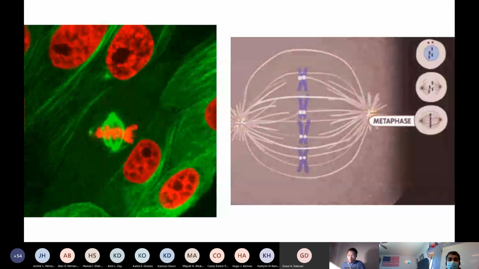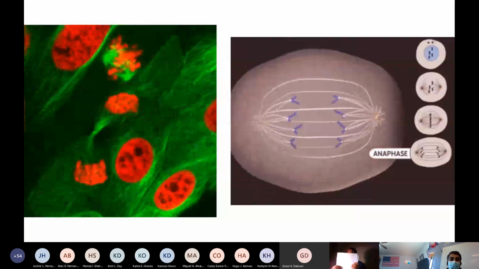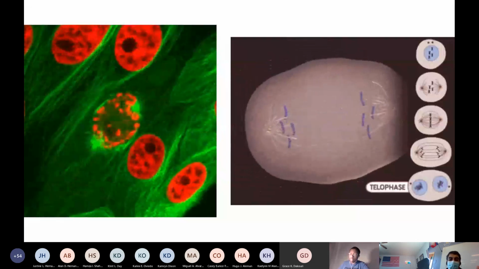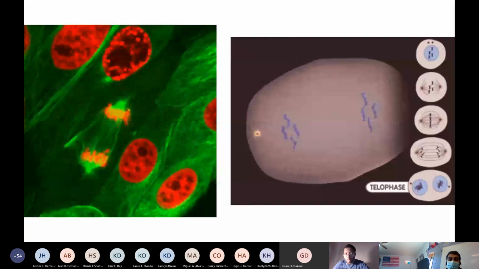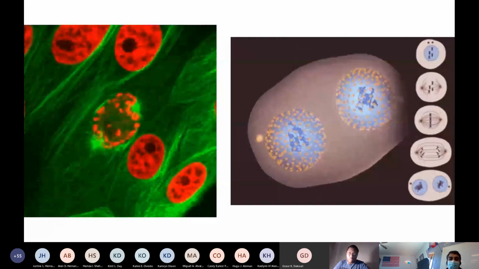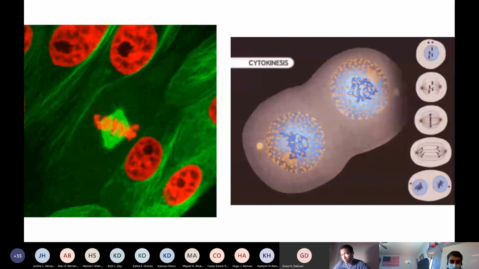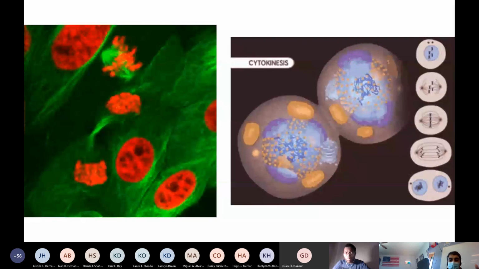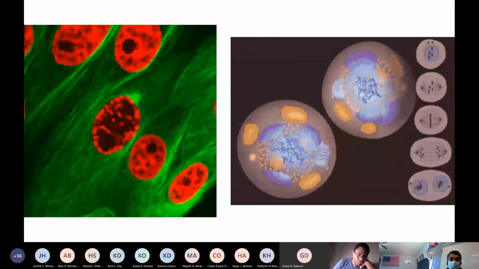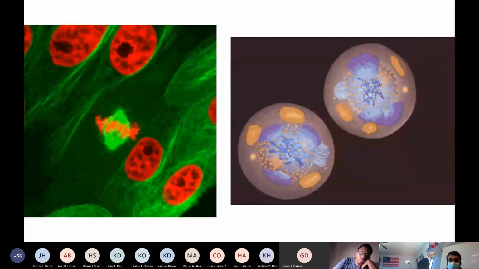So if you're looking at the image on the right, this is mitosis. We're going to get into mitosis more next week. I just wanted to show you why we have to look at DNA replication. The reason is that if you notice in that picture on the right, the DNA literally splits in half, right? So the DNA makes a copy of itself, which is replication. Then when the cell gets ready to divide, the DNA literally splits in half. But like I said, we'll talk more about mitosis next week. I just wanted to show you why we're learning this, right? Why is replication important? Where does it fit into the cell cycle? And that's what we're looking at today.